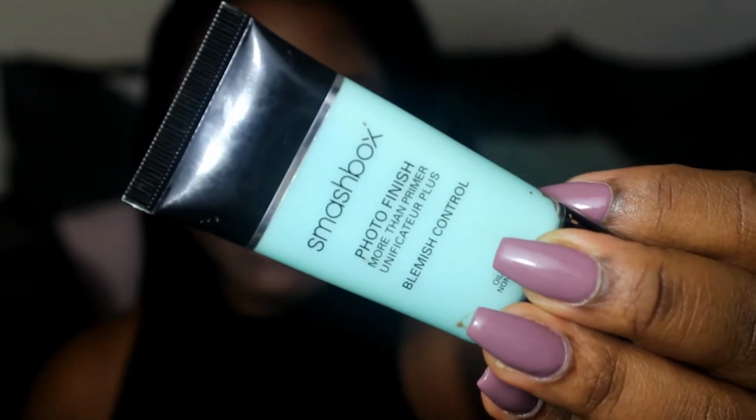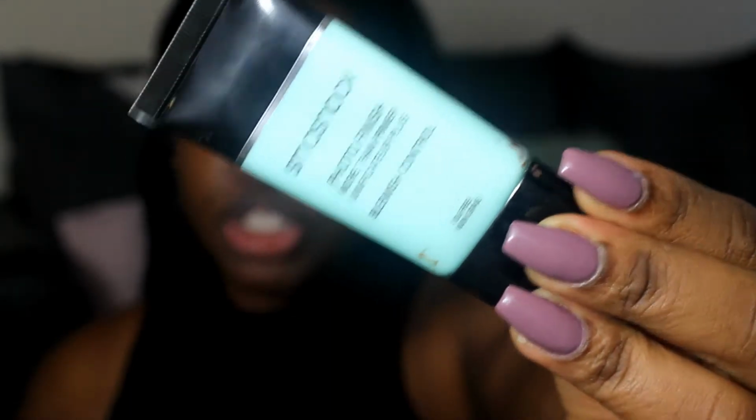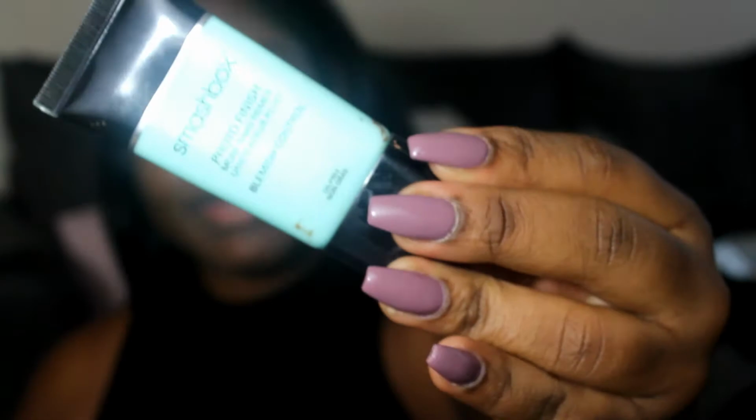So the first thing I'm going to be taking is this Smashbox face primer, and I'm going to just apply this all over my face so the makeup stays long.